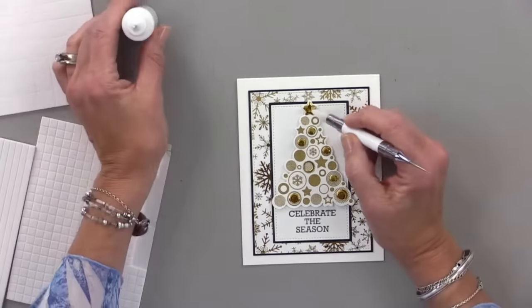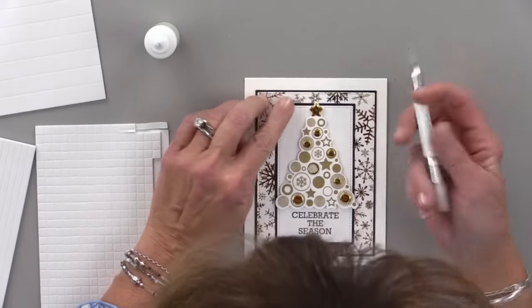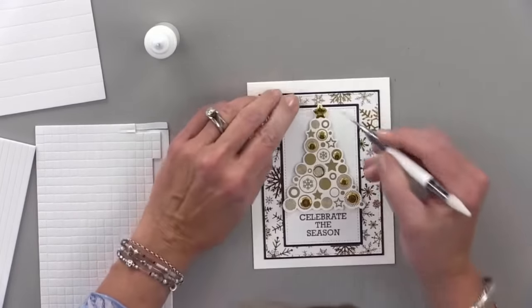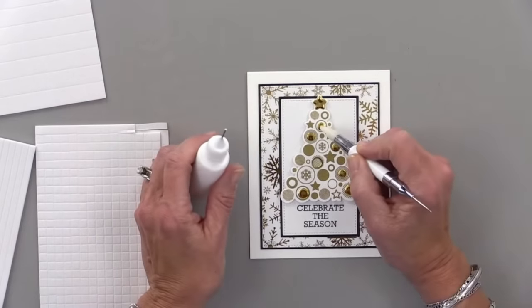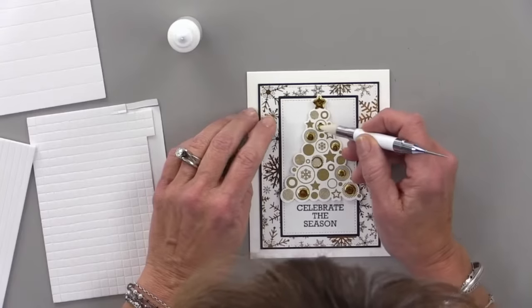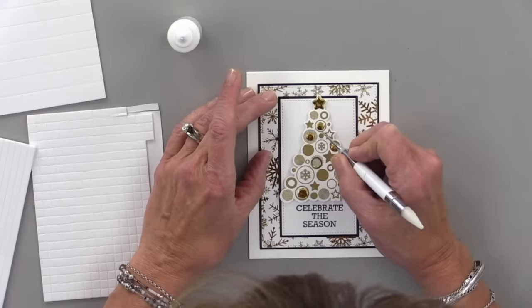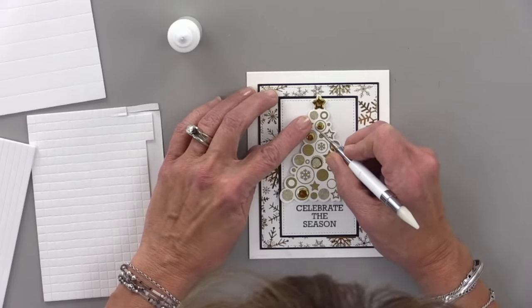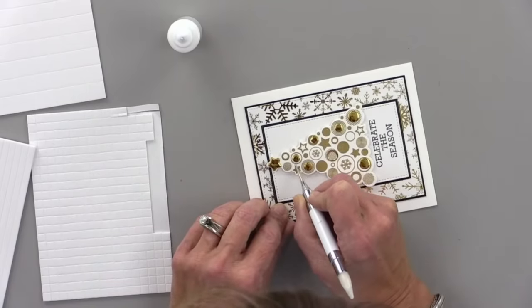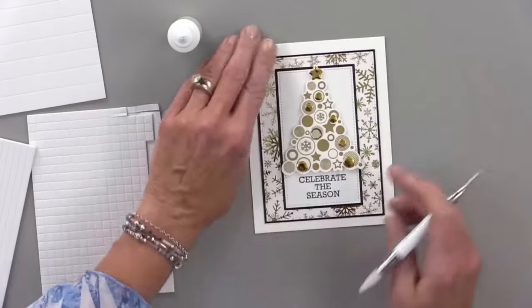So now we're going to start over. I'm going to put some glue down, and then I'm going to lay this on top. That'll give me a chance to get it in place so it looks straight. There we go. Okay. These pick up just like embellishments, which is kind of cool. So you can use your pick and stick tool to position them. But they're not embellishments, so they're a little puffy. Once you get it in place, you've got to put a little pressure on it. I'm trying to center it. There we go, that's more centered. Okay. We'll let that dry for a second.